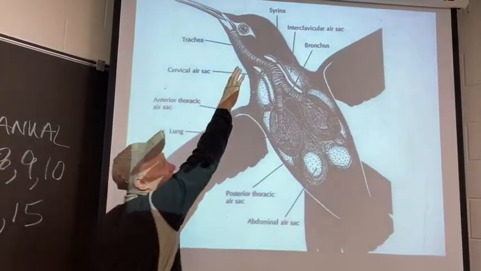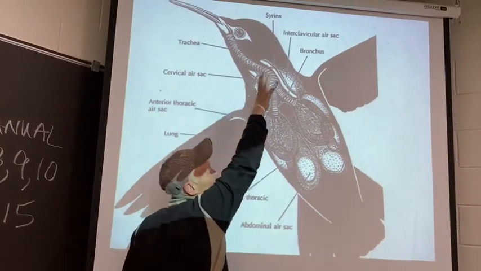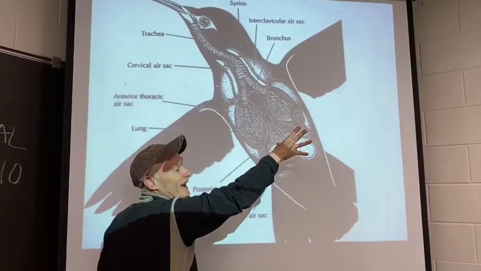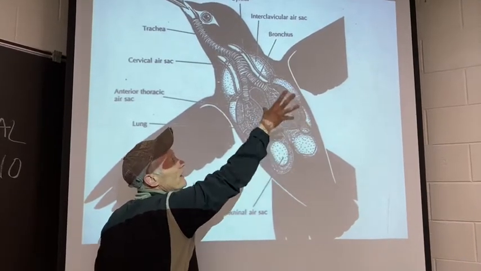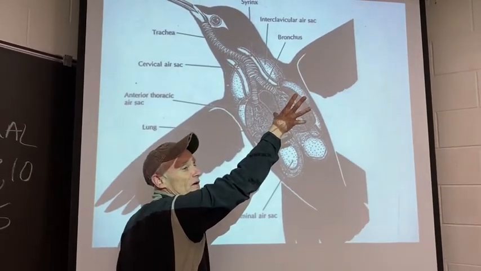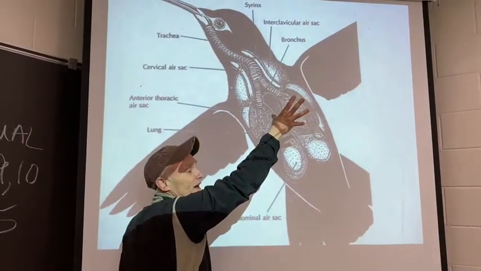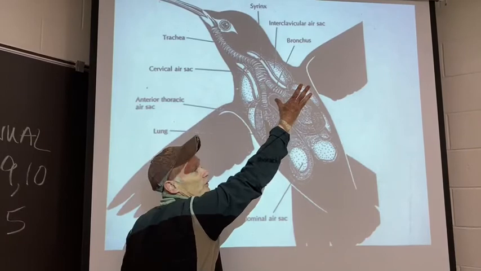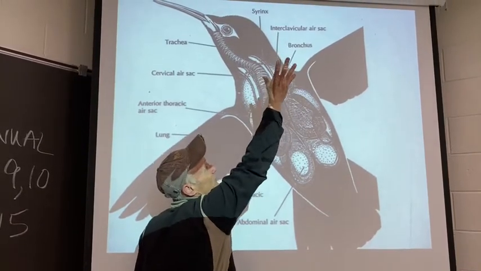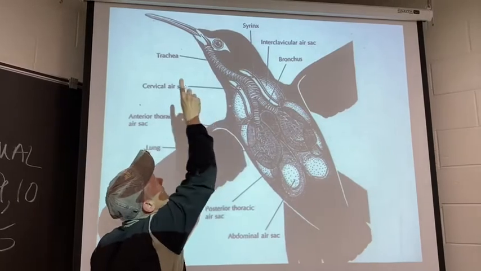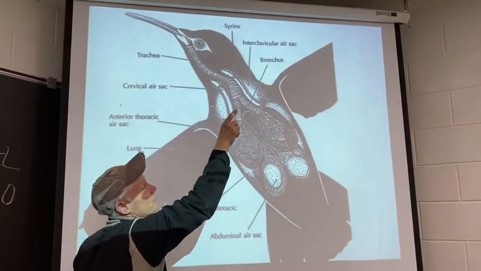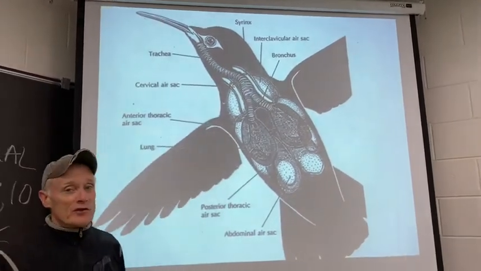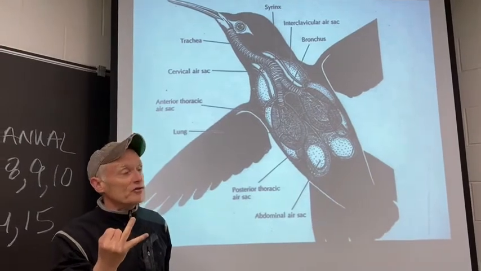And basically, the air, when it is inhaled, bypasses the lung and goes posteriorly. On the first exhalation, the air moves into the lungs, and then the oxygen is taken up. With the second inhalation, which is going to create pressure when more air comes in, this volume now filled with CO2 goes up to the anterior regions like the interclavicular air sacs and the cervical air sacs. And then with the second exhalation, that original volume goes out. So there's actually two inhalations, two exhalations.